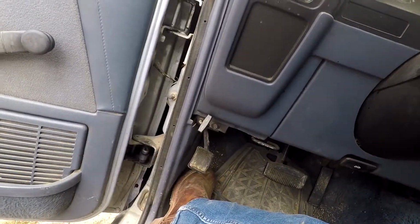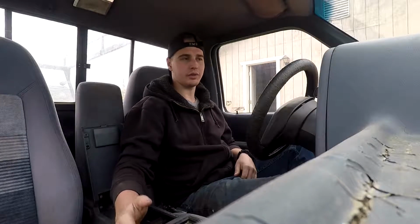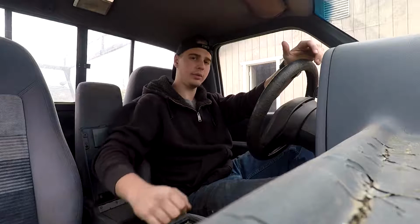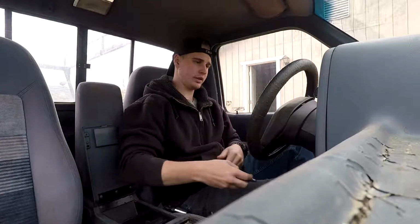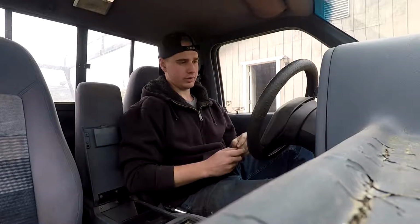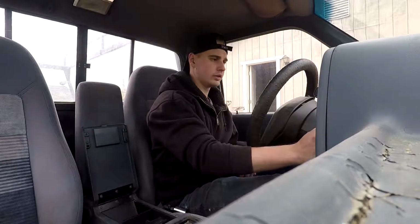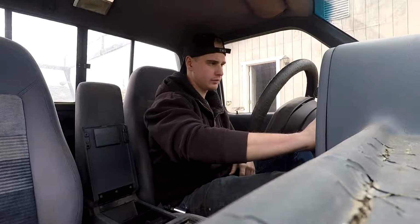Alright, now let's start it up. As you guys see, you can see right now that the dash is cracked too. After going over with all that, I'm going to go ahead and start her up. She does start, she does run. She does drive, but not well, and I'll show you what I mean. So we don't have very much fuel. Let's see if it even starts.